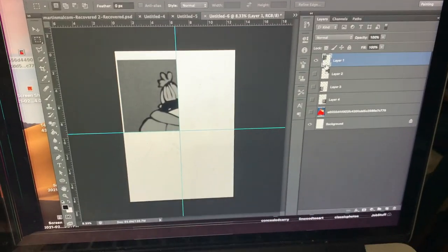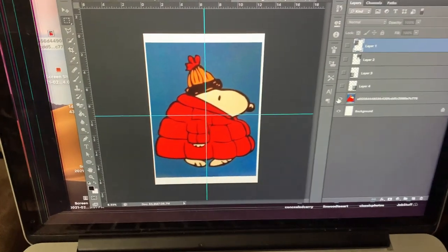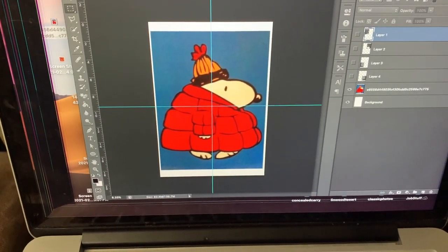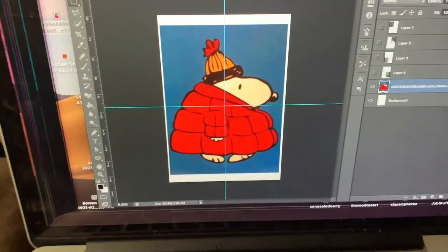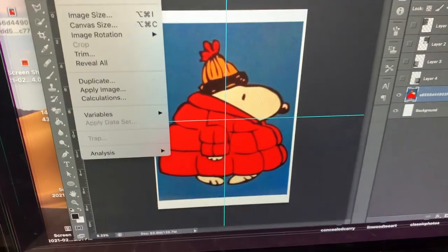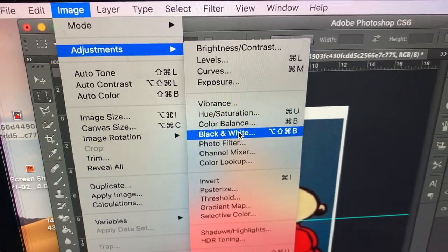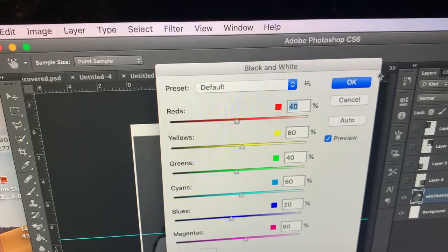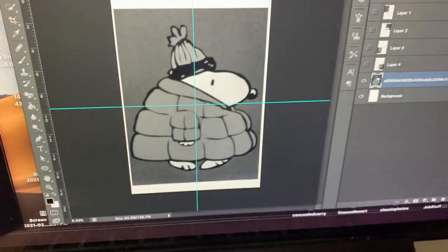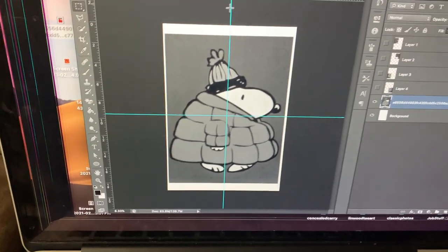All right, so check this out. This is my image here, because I told y'all I'm making rugs. So basically what I did, I put my image in, this canvas is 13 by 19, then image, adjustments, black and white. All right, so I dragged these things out to the middle.